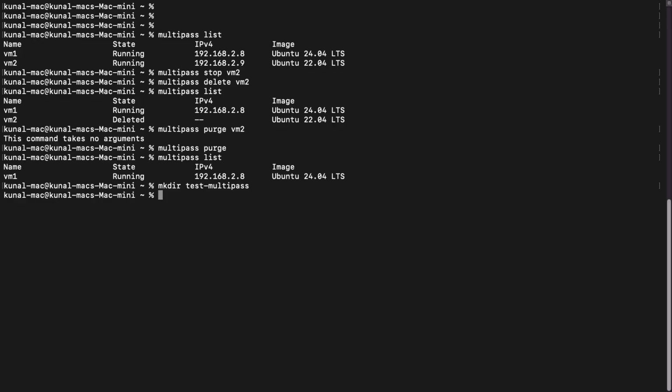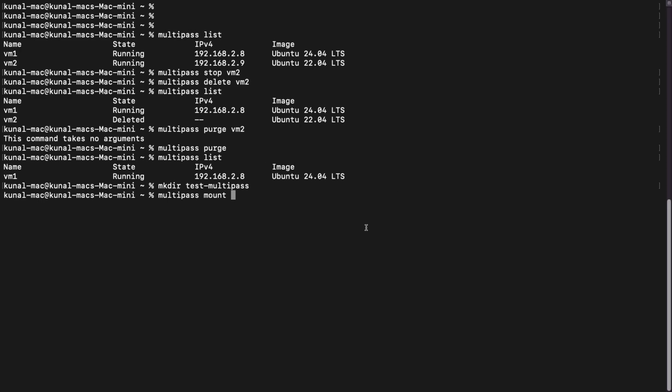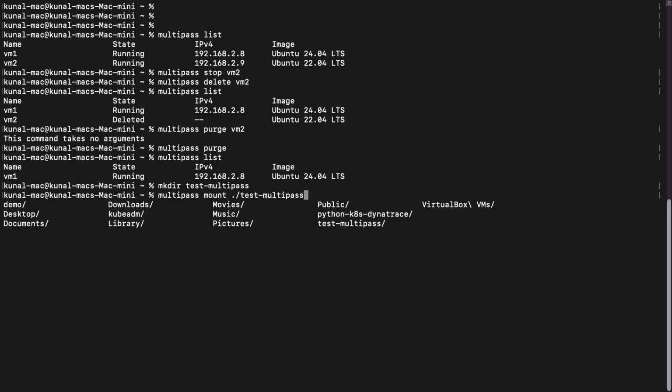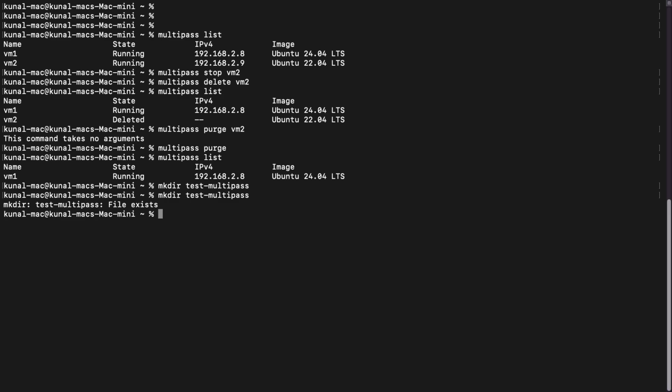So what I can do is multipass mount, then the folder test-multipass that I want to pass.